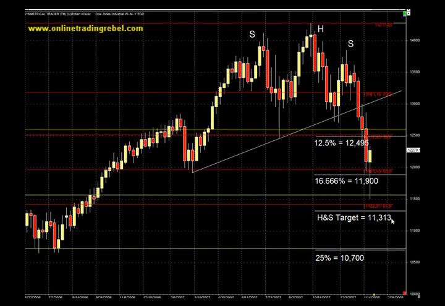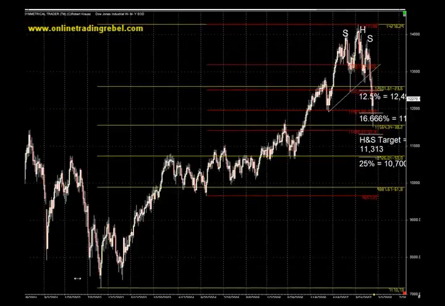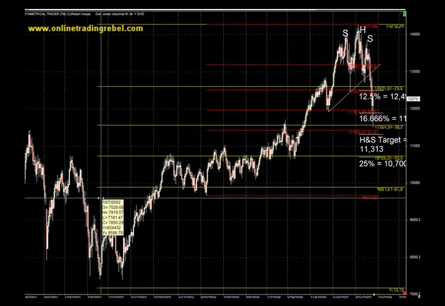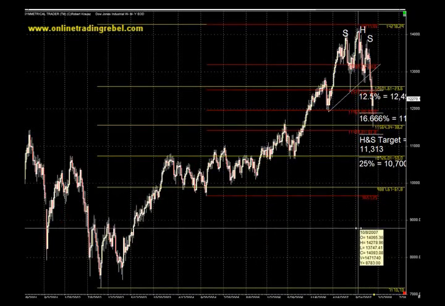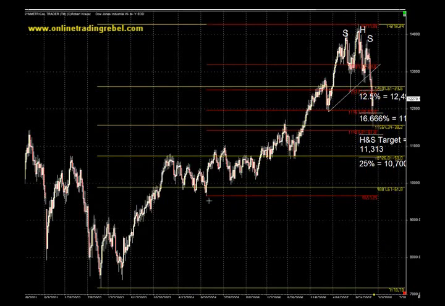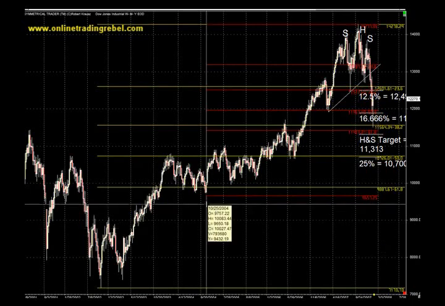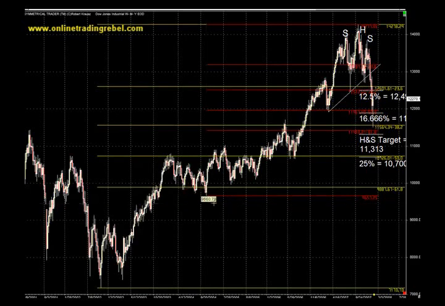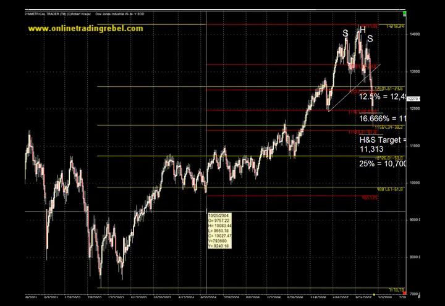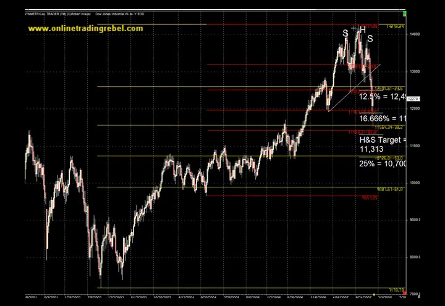What remains on this chart to explain is these red and yellow lines. What are they? Okay. The yellow lines are Fibonacci levels drawn from the low of October 2002 up to the high of October 2007, and the red lines are Fibonacci levels drawn from the extreme low of this whole trading range, the low in October of 2004, back up to the same high.